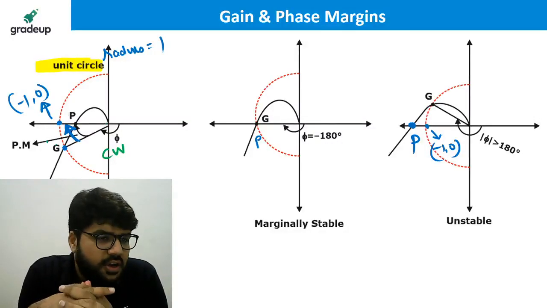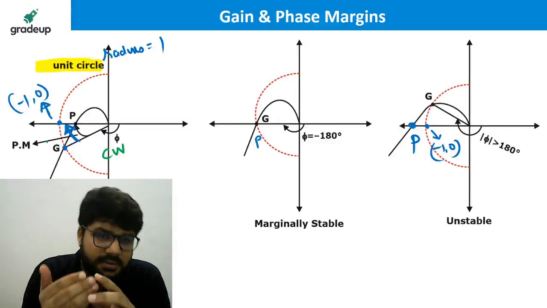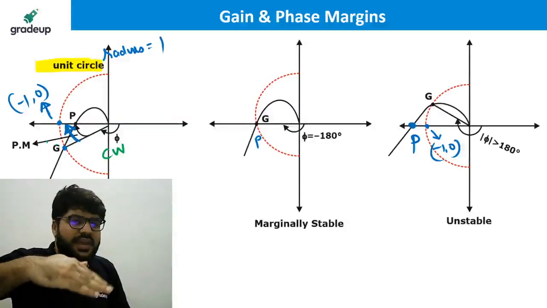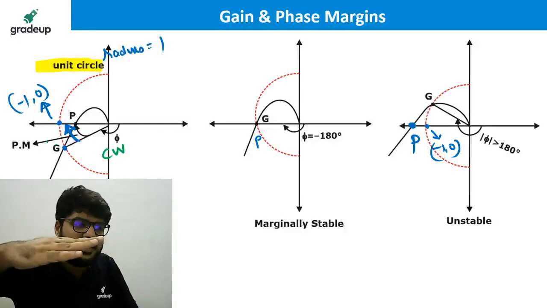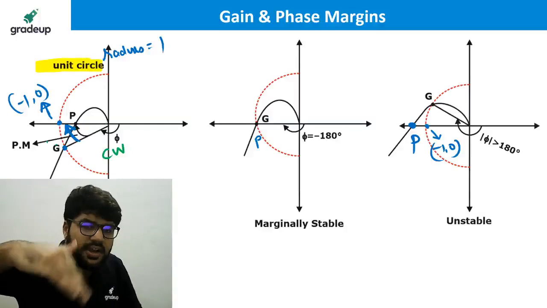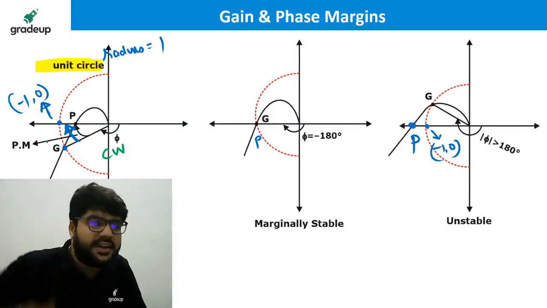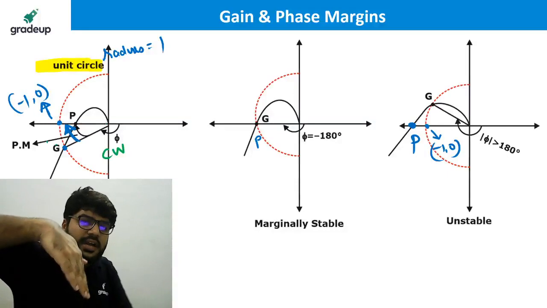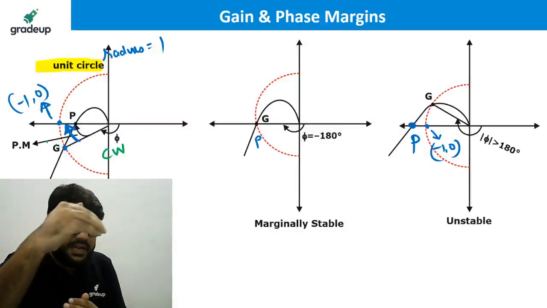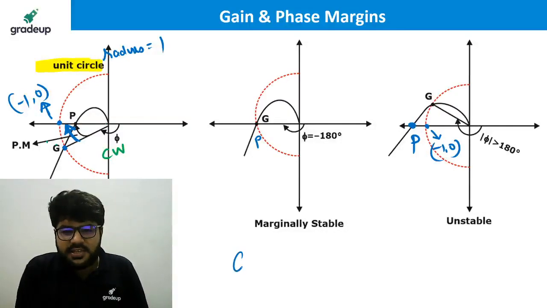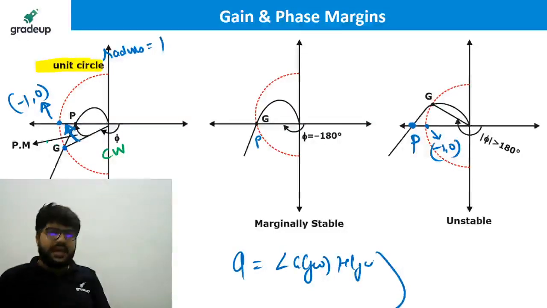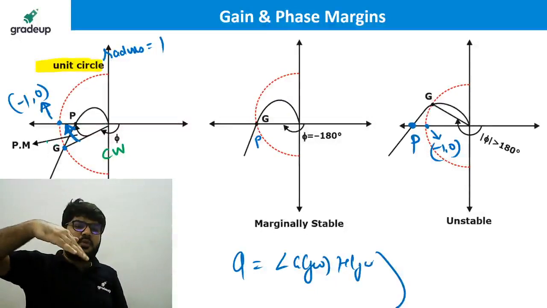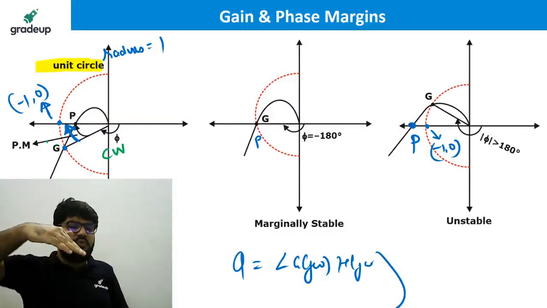The shape is almost the same, but because you are moving, the shape is moving. The nature of the shape is unchanged. It is just moving. The plot is not changing, it is moving. So if you change the phase, the phase of all the points will change. It is not like you can change the phase of one point. The whole phase angle of G(jω)H(jω) will be changing. So overall the Nyquist plot will make a clockwise movement.